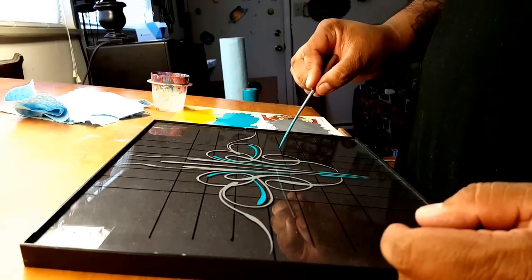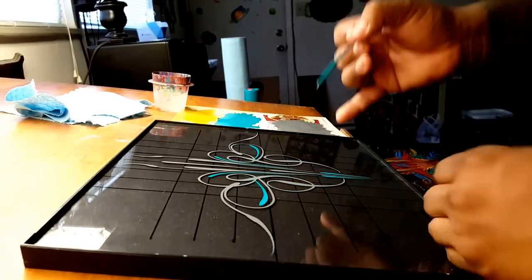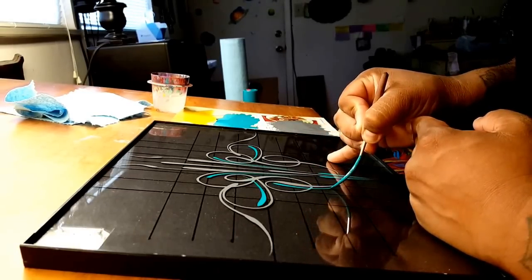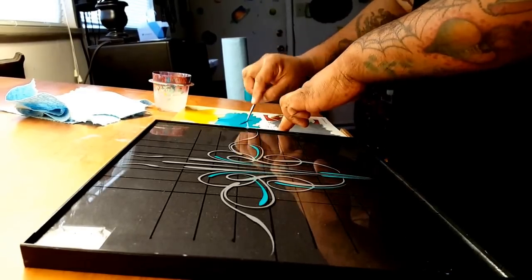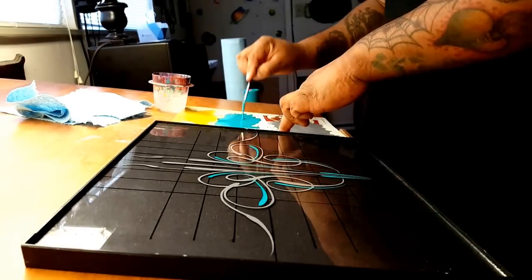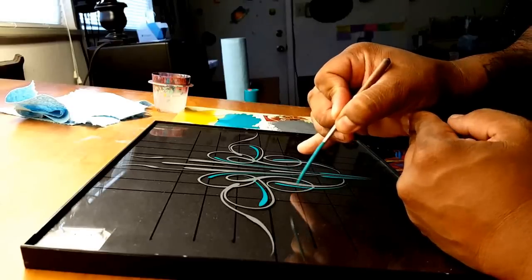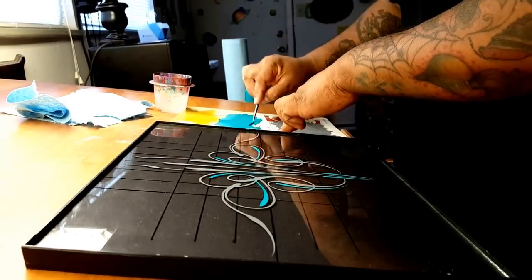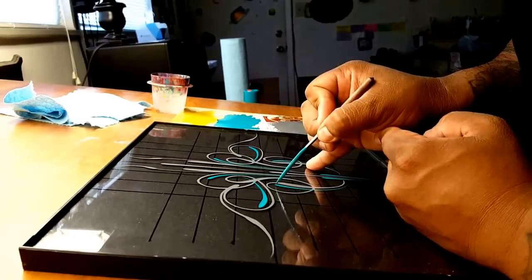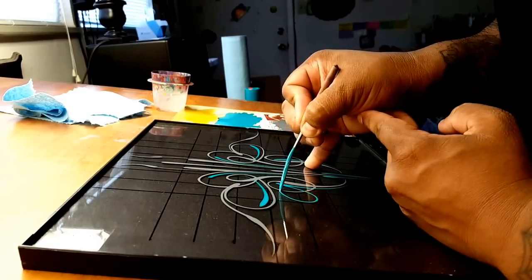Let's see. I think I'm going to add an actual scroll with this. So I'm going to go teardrop shape that goes along with this one. It's going to get real thin at the bottom. Same thing on the other side. And I'm going to add another scroll here. It's going to go out and then into itself, like so. So it's going to add a whole other element there to the bottom half, similar to the original structure. So this is going to go down, around, and then right back out.